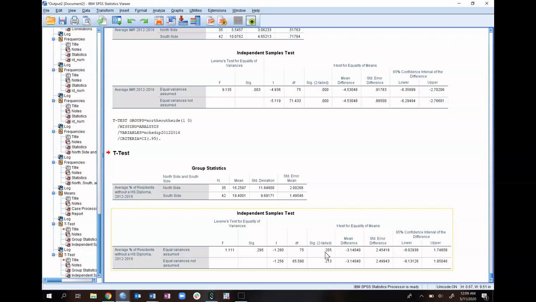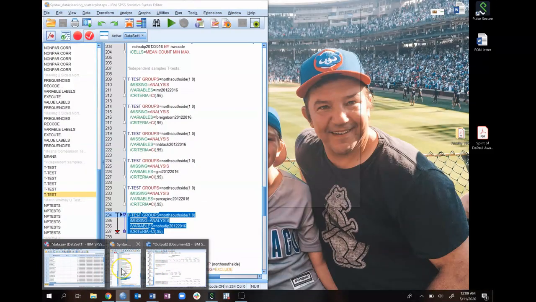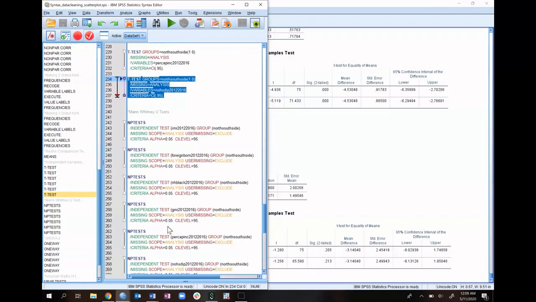The difference is less than 3, and it might as well be 0. They might as well be the same number. So that's what we're getting out of the independent samples t-test. I'll be able to talk more about that during our office hours if you'd like, but this is a pretty cut and dried response.